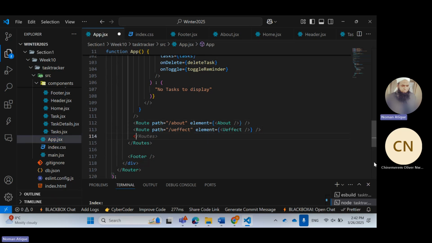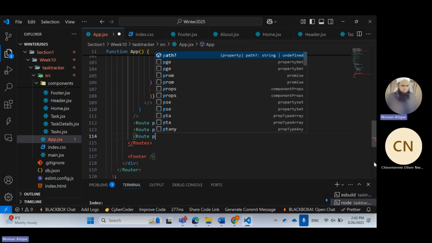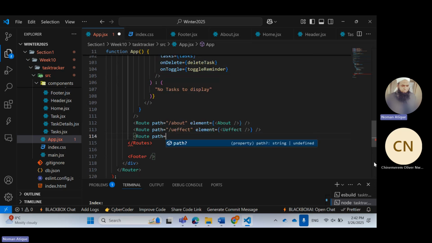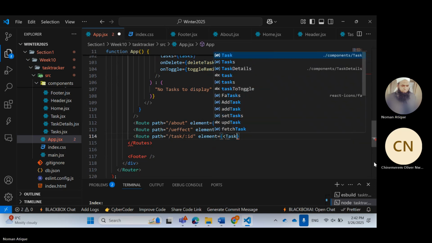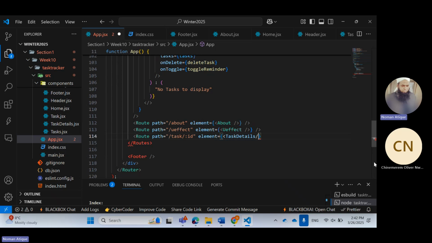And that route is the real thing. I'll say Route path is equal to /task/:id. Now, which element do I want to open with that one? I want to open TaskDetails that I just created. And I will close this one.